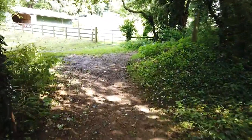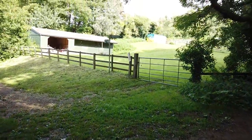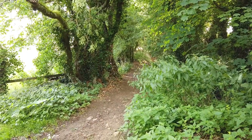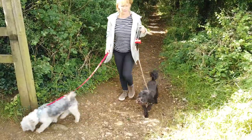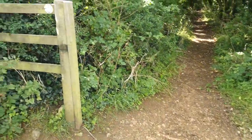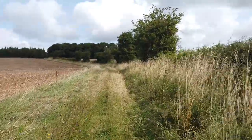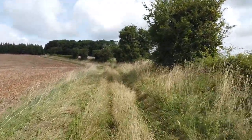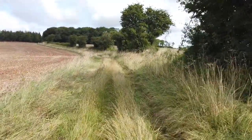The Windrush Way, which we were following, carries on to the left, but the walk we're doing carries on to the right — the Gloucestershire Way public bridleway up here. We make sure to close the gate and continue along this path. It's quite a walk with a slight gradient, going uphill slightly, which makes it a little harder work but nothing too strenuous.